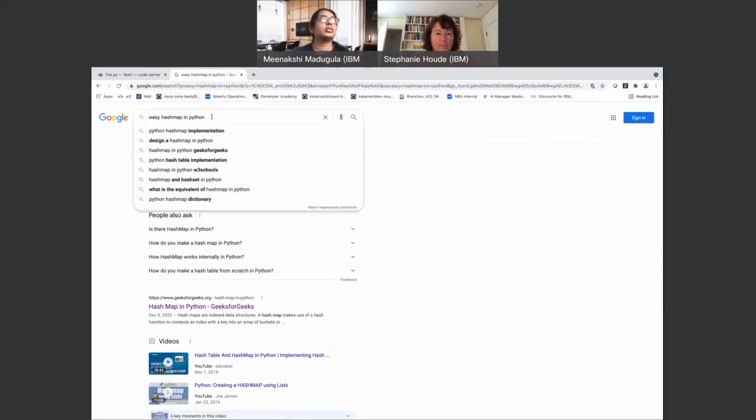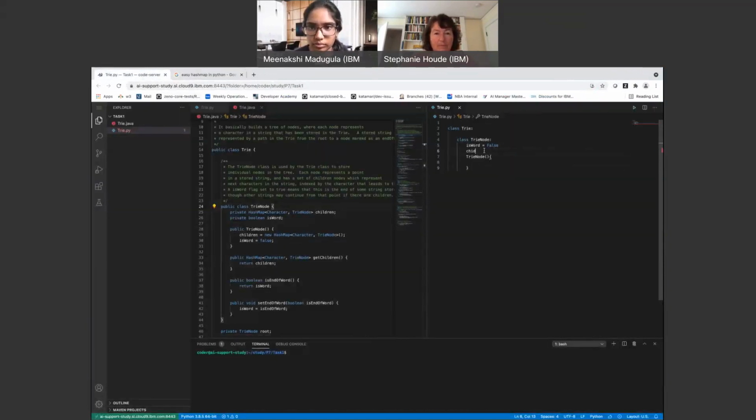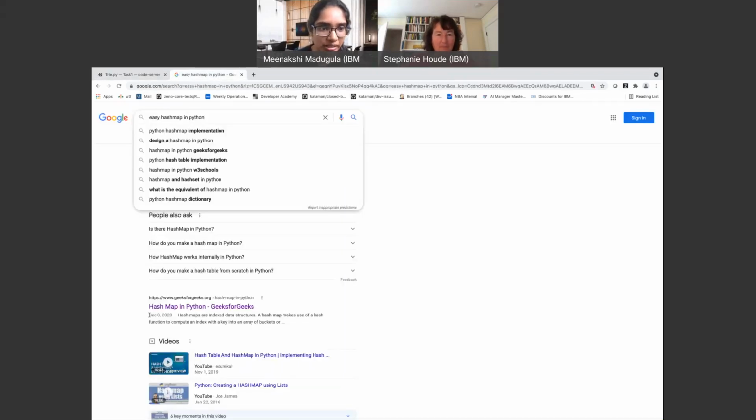Put it as a list. What are you thinking about? Instead of just the whole hash map, I'm just thinking of doing a base implementation of list of lists. So whenever I have something, I'll just add it in form of a list instead of an actual hash map in Python, I guess.